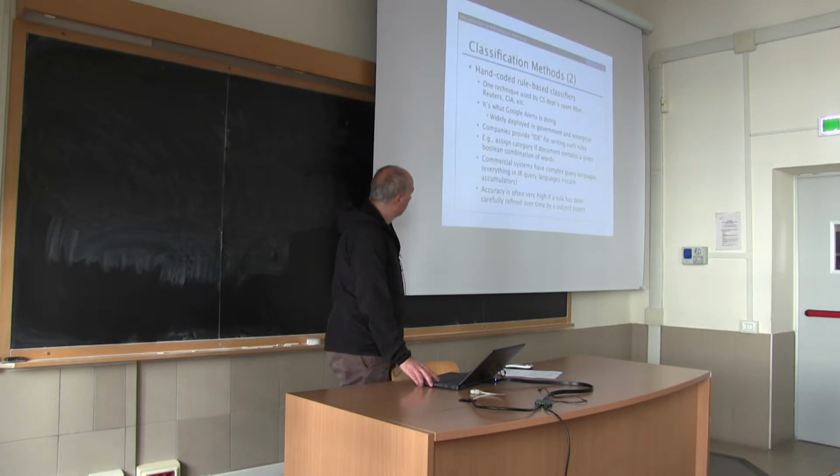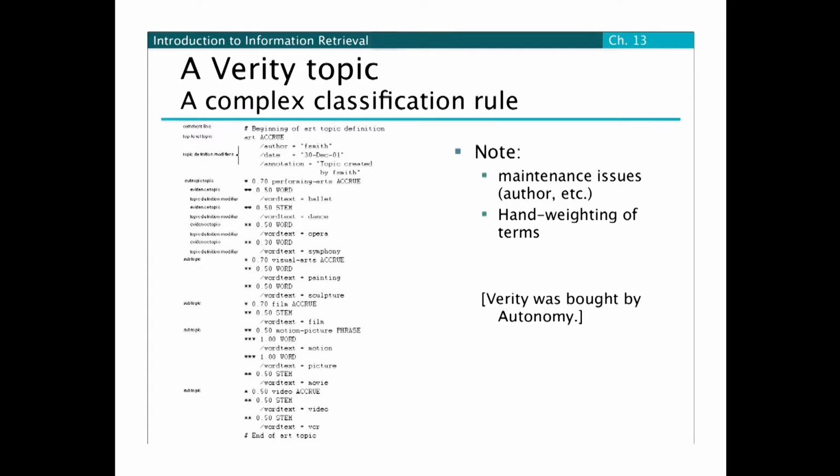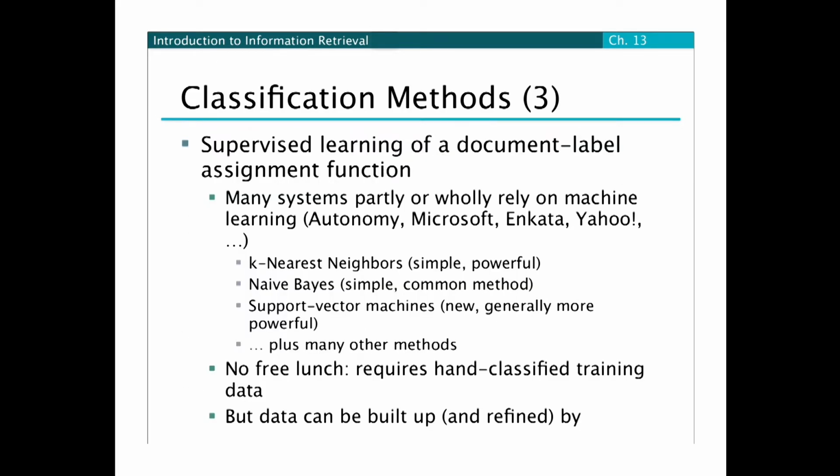Another way you can have collections being classified is using rules, as we have seen at the beginning. Okay, these are a number of examples I'm going to skip, which are still used in some cases. Google Alerts is also partially based on standing queries that very often the user formulates to begin with, and then the system expands. And this is what we're interested in. This seems to be a panacea, so it is going to automatically classify for you.